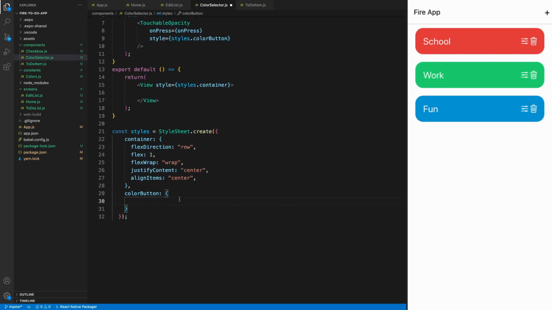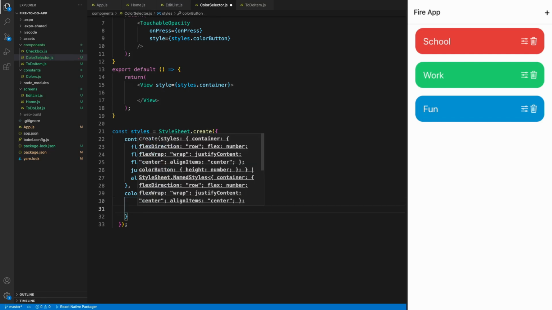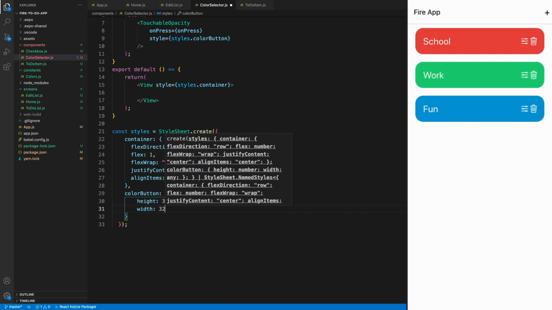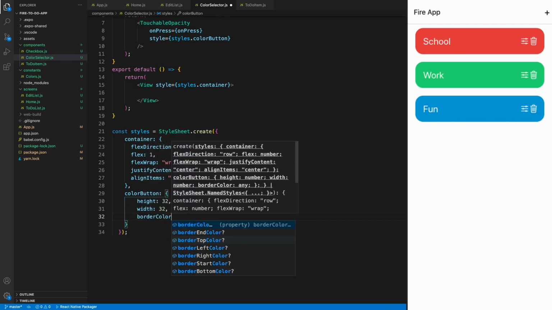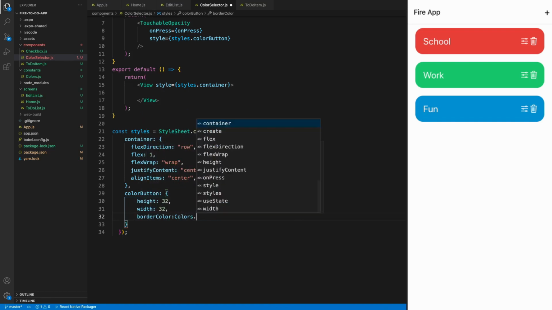And the style is going to have a height of, let's say, let's make it 32. We'll do a width of also 32, so it's a nice circular button. We'll do border color, colors.lightGray.